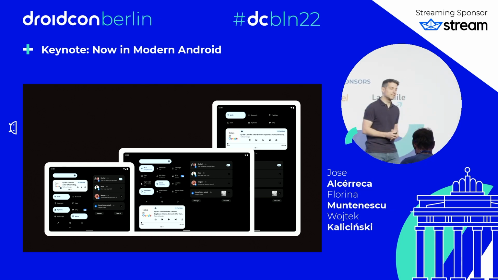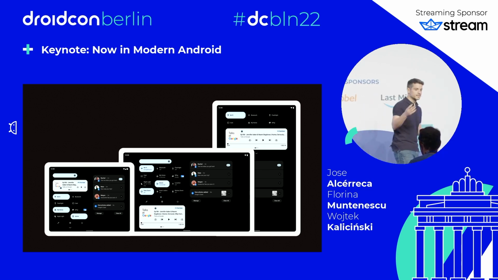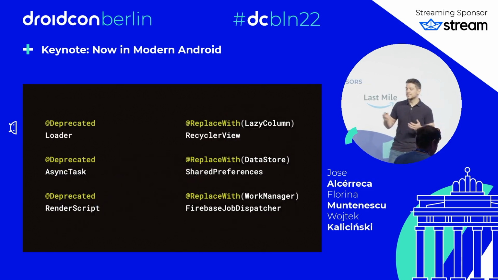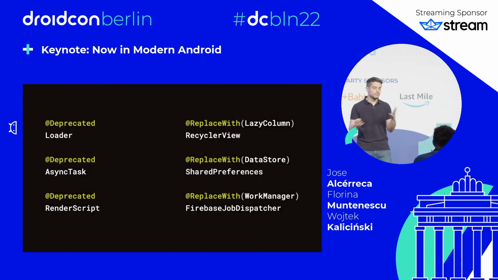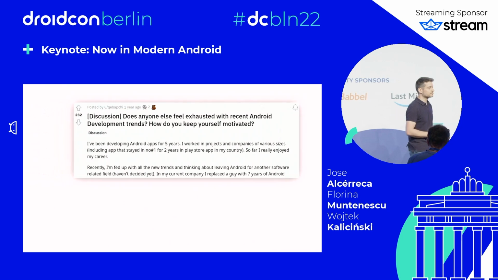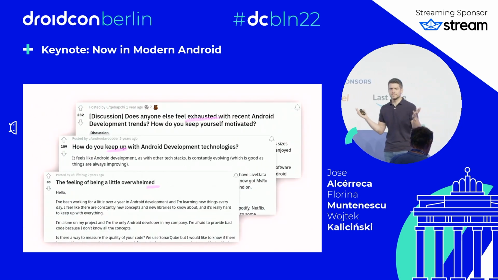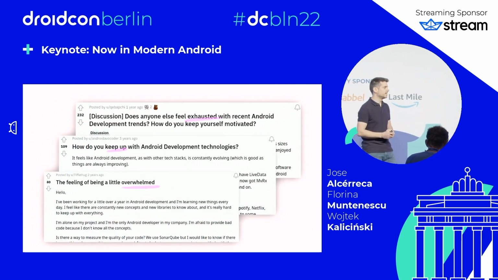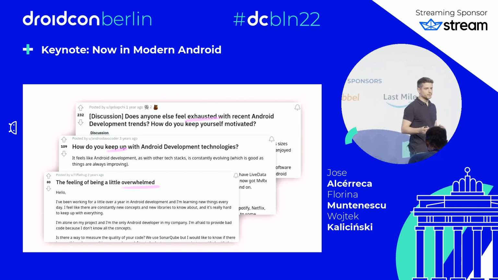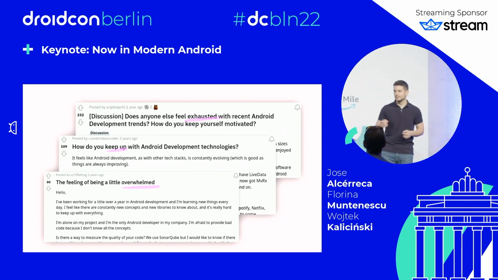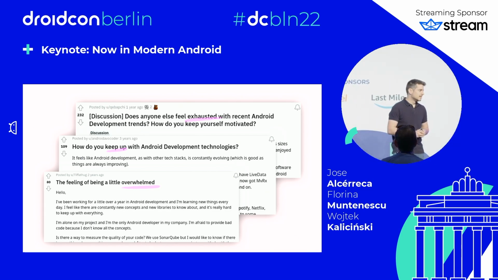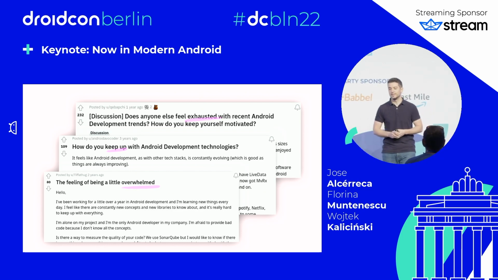Because of this, and to make your life easier and improve your productivity, we're constantly evolving the tools, the guidance, and the APIs. And this means that some APIs get deprecated, some APIs might look duplicated. Also, are you supposed to use fragments with Compose? Should I still use LiveData? Years ago, a single developer could build and maintain a whole app, but nowadays there are so many features and areas: animations, testing, design, build, infrastructure. And it's hard to be an expert on all of them. So it can be hard to keep up.